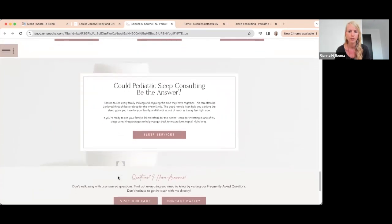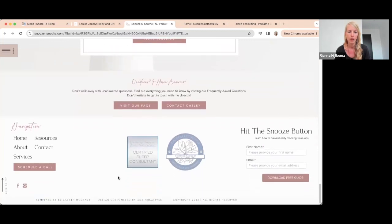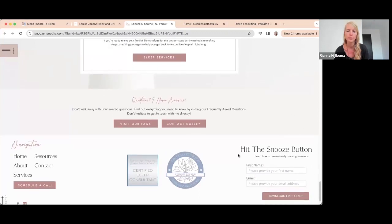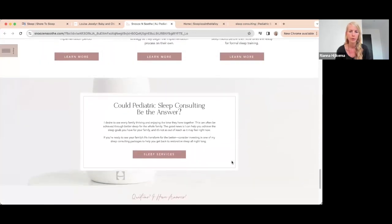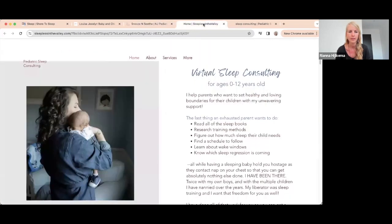I'm going to scroll a little bit down. Contact. Awesome. Copyright. Make sure it's up to date to this year and put the copyright symbol as well. And okay, this is cool. If you have a call to action at the bottom at the end, that is great. I'm going to leave it like this for now and move on to the next.